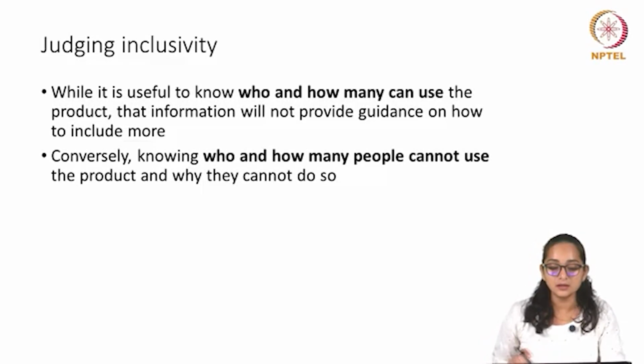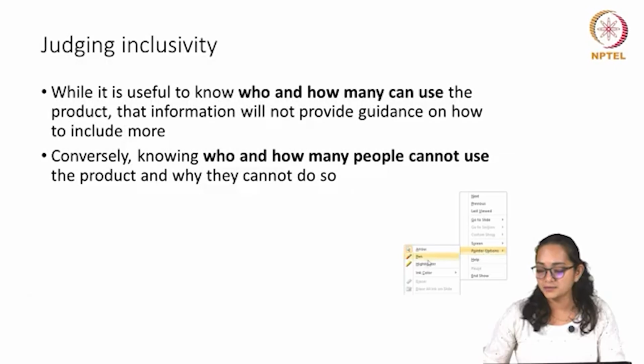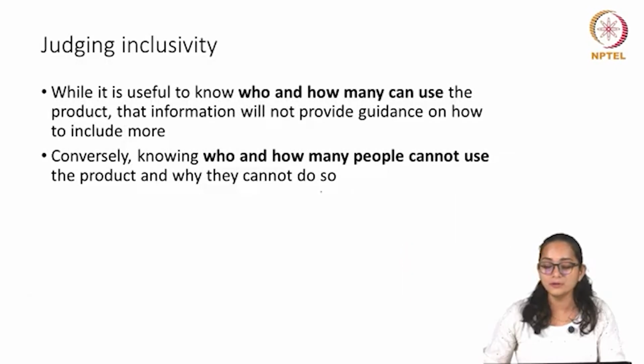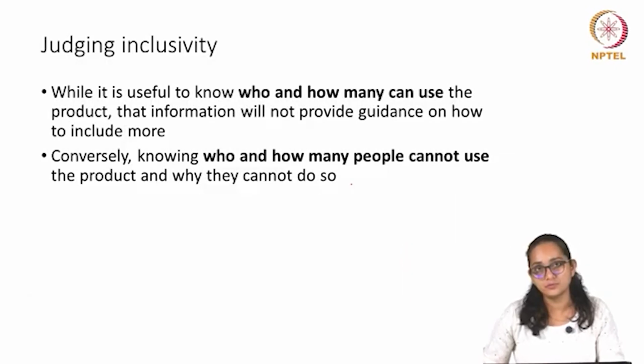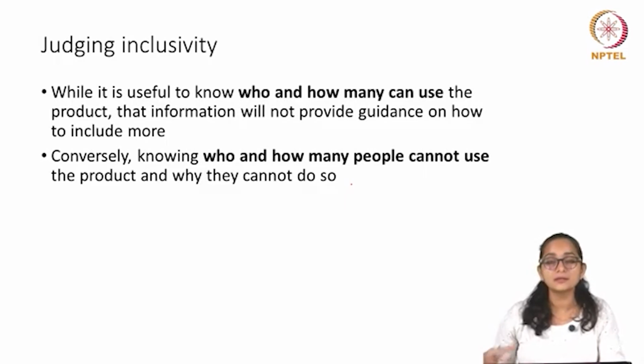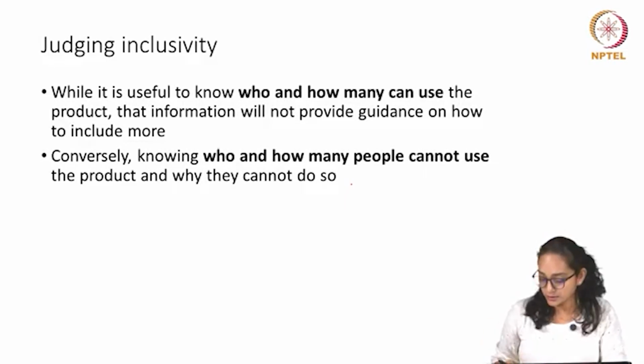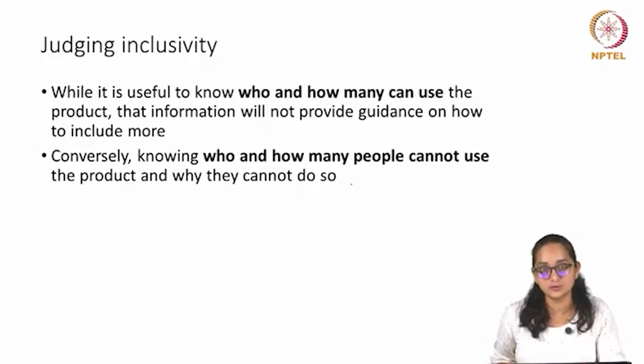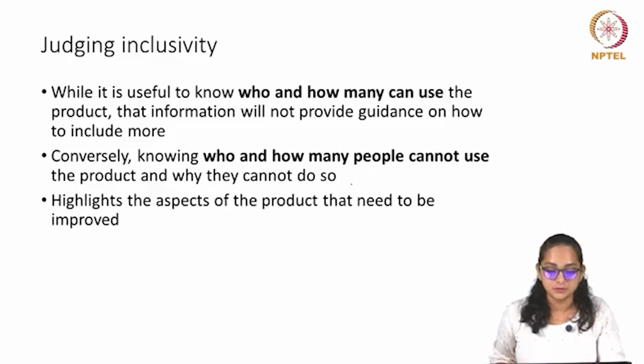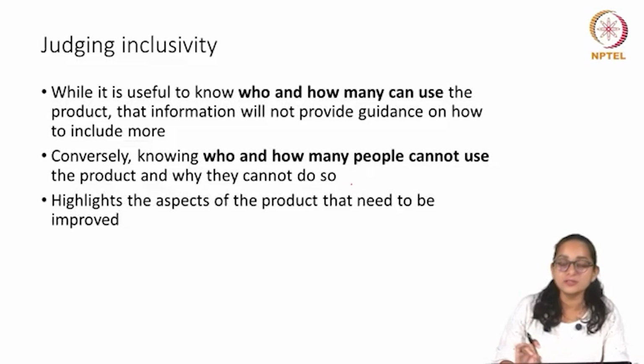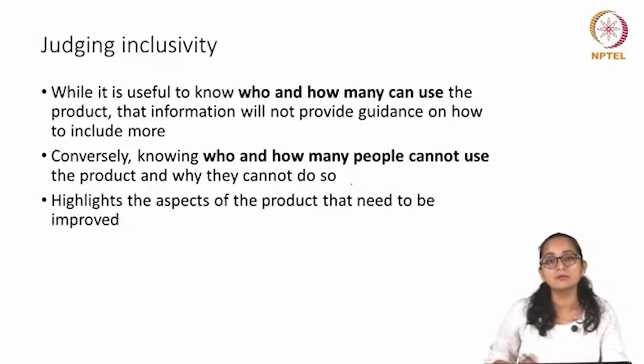Conversely, it is sometimes very interesting to ask for how many people it is not inclusive. Who are those people, and how many people cannot use my product? Asking that question, and why they cannot do so, trying to understand the reason for exclusion as well. This highlights the aspects of the products that need to be improved.